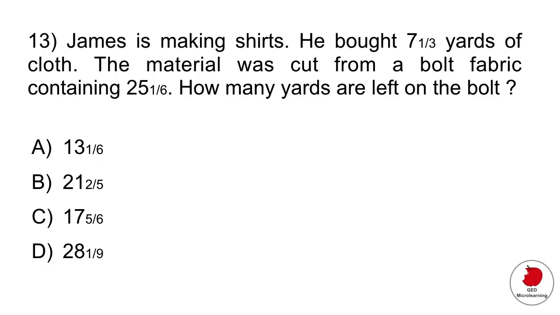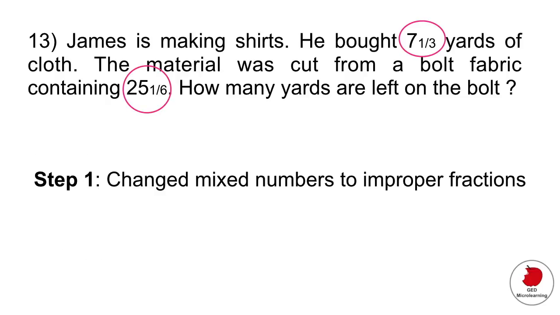Okay, question 13. So let's practice this once again. It says James is making shirts. He bought 7 1/3 yards of cloth. The material was cut from a bolt of fabric containing 25 1/6 yards of cloth. How many yards are left on the bolt? Okay, so the first thing, once again, you can see that these mixed numbers have fractions with different denominators. So we want to change those mixed numbers to improper fractions.